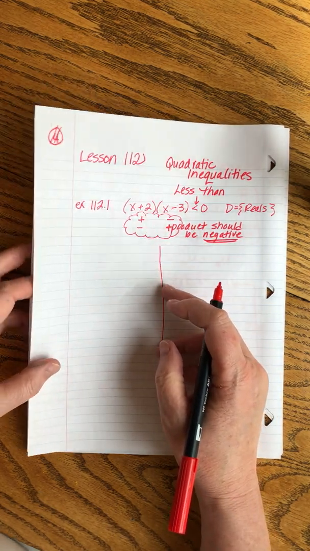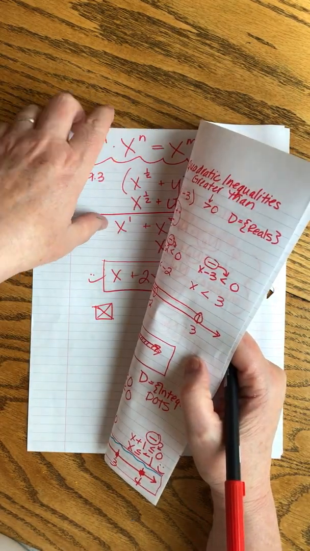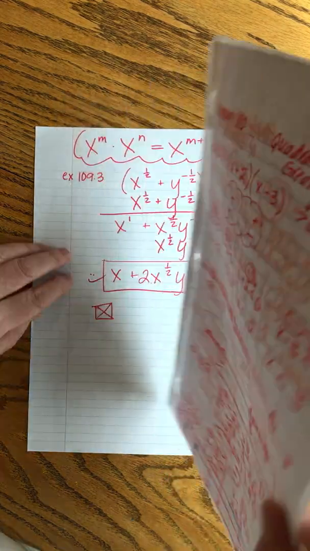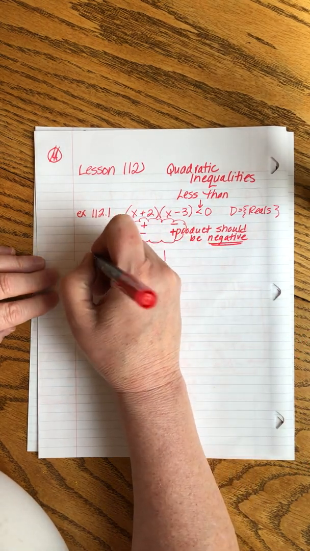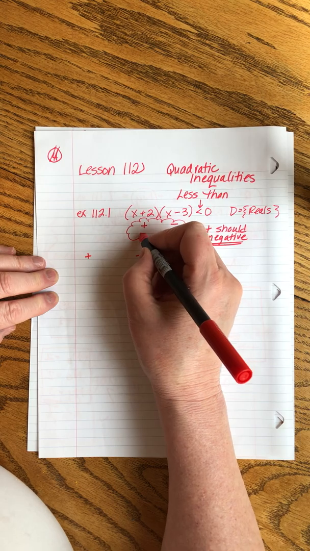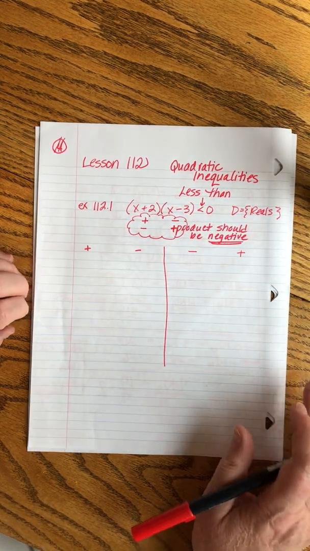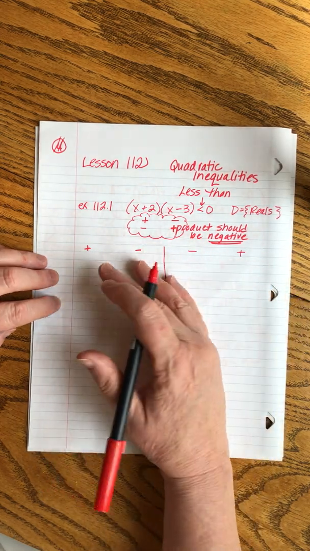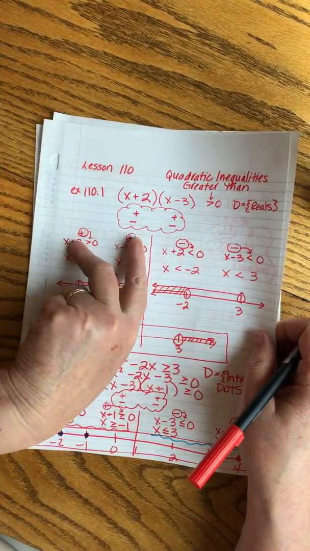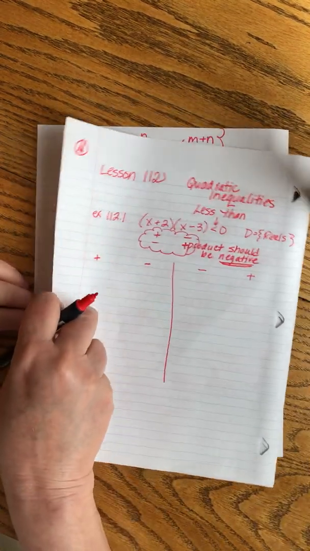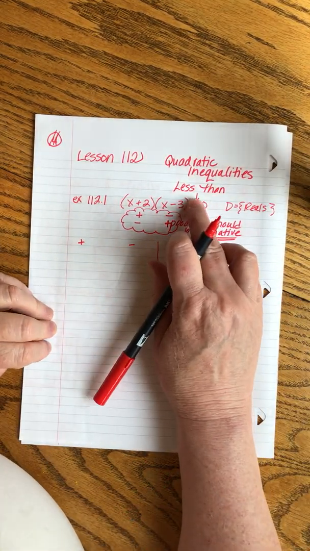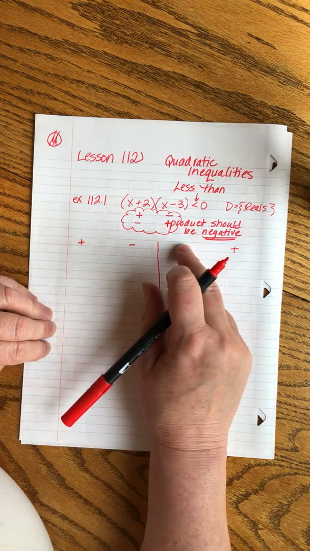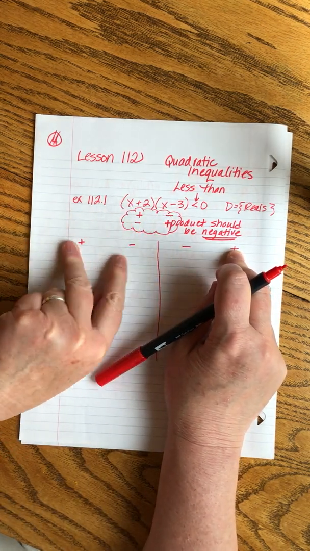Last time, let me just show you. Last time we were developing the two positives or the two negatives. This time we're developing the mashup. I put first plus minus and then the second will be minus plus. It doesn't matter if you reverse those. As long as you've got the scenario set where one is positive and one is negative, the order you do this in doesn't matter. It didn't matter here either. We could have done two negatives and two positives. Okay, now we don't think about this inequality anymore. It has done its job. It helped us develop these two scenarios. Now we're going to let these plus and minus signs help us develop the scenarios underneath them.